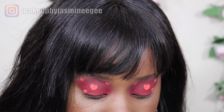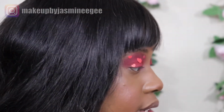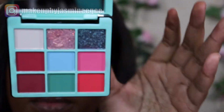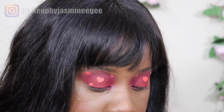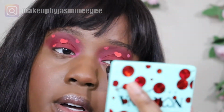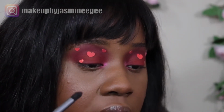Should we go ahead and bring in that brighter inner corner? I feel like it's only right if we do. So for that brighter inner corner, we're gonna go ahead with A1 that's right here. We're gonna go ahead with this one right here. Ooh, that looks like it's turning out to be like a pink shade. Ooh, that color mixed together is so cute. Wow. Well, I definitely didn't mean for it to be pink, but I'm not mad at all.